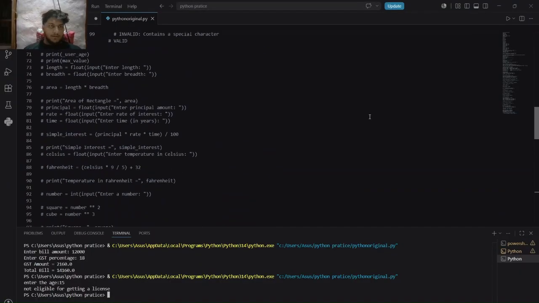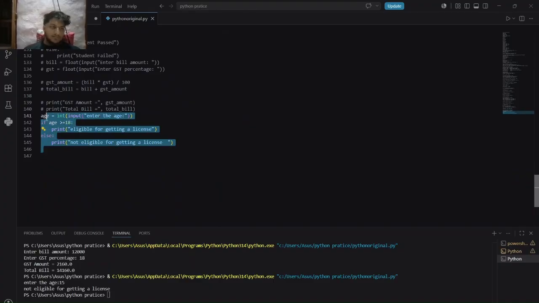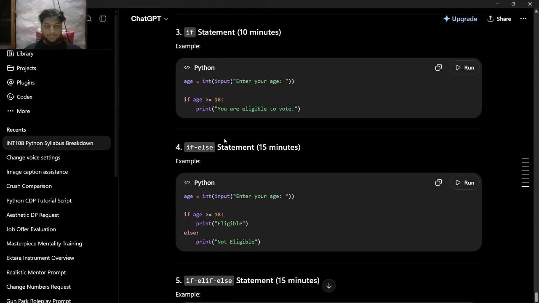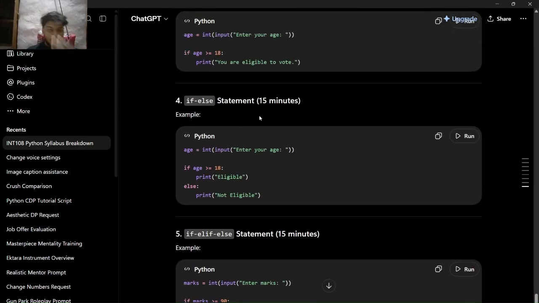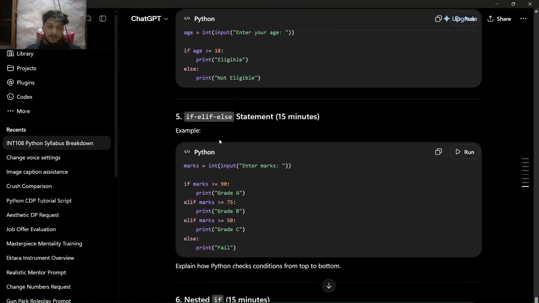Then I have the key just so you can see. I hope you understand this one. Let's move on to the next. So the if statement, I hope it is clear to you. Let's move on to the if, elif, and else. Else, if and else are the same. Elif is just like, it can be true, it can be false.